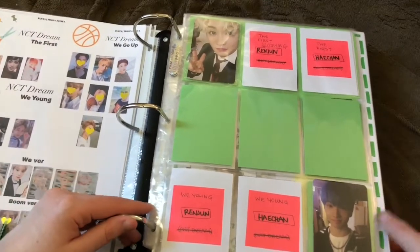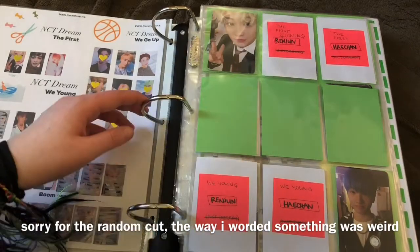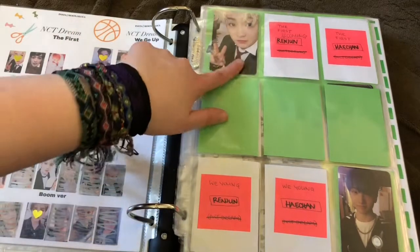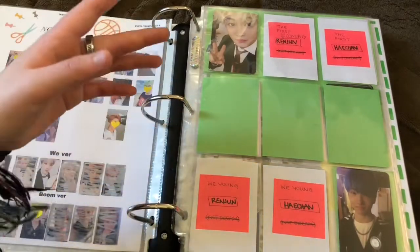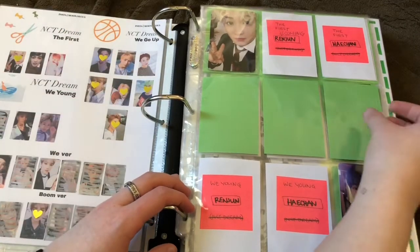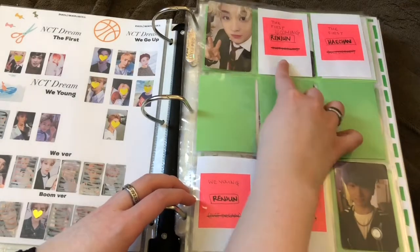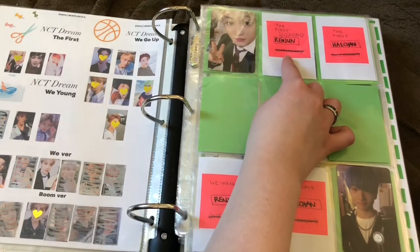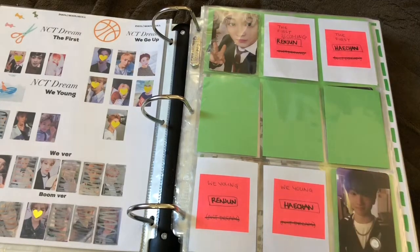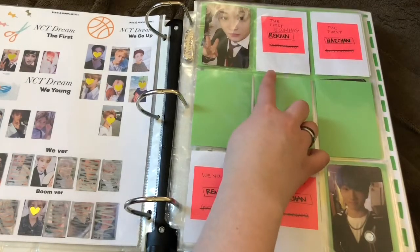Compared to last time, I was going to try and collect OT6 for the first album but then I realized I need to save money. So I decided I could live with only getting my Dreamy alts and the one I pulled. I pulled Mark in the album. My Dreamy alts are Lunjun and Haechan — don't fight me on pronunciation, I try to say it the Korean way. It's the same for Renjun. I pulled Jisung and then I'll collect my alts for it. I actually have one coming, so I'm getting somewhere.